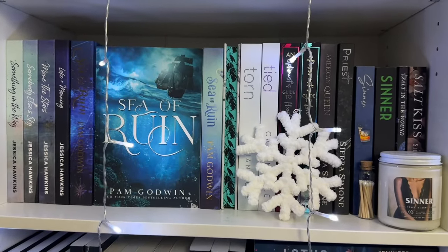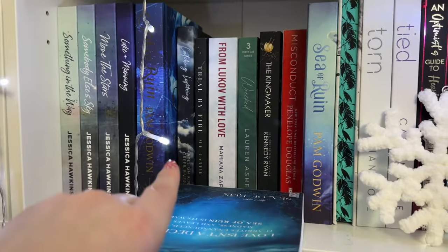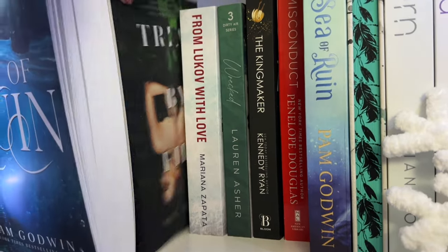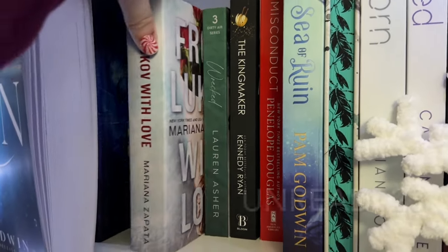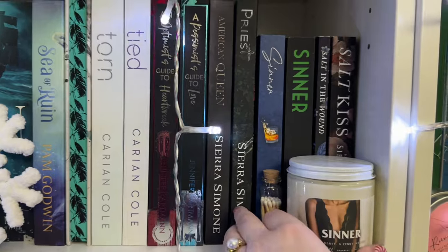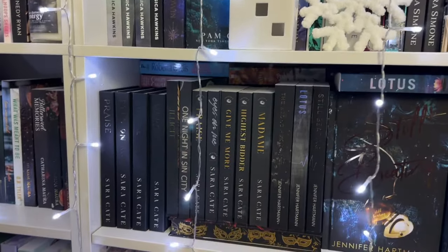This shelf I believe I've read everything. Jessica Hawkins' Something in the Way series, some special editions of Sea of Ruin — three copies. Behind those: Catching Lightning by Kayla King and Greer Rivers — I started it but couldn't get into it, so I don't know if I'll finish it. It's a football romance. There's also a hockey romance special edition from Hello Lovely, and Look Off with Love by Mariana Zapata — still need to read that one, I've heard amazing things. The rest I've read.